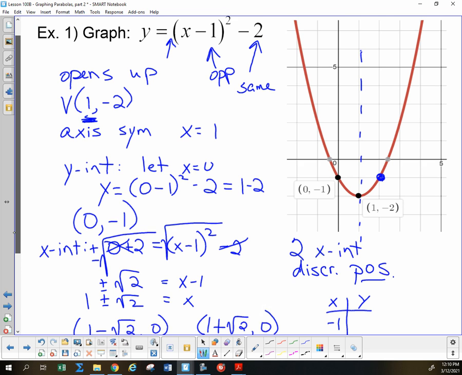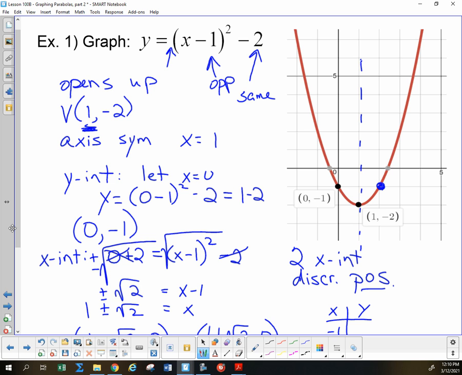So I go back to my original equation, and y has to be negative 1 minus 1, that's minus 2 squared, and then subtract 2 more. So I have 4 minus 2, which is 2, which gives me this point right here. If I go to my axis of symmetry and go 2 more on the other side, I have the other point. Draw my nice parabola through all 5 of those, and we always put arrows on both ends to remind us that the parabolas keep going forever.